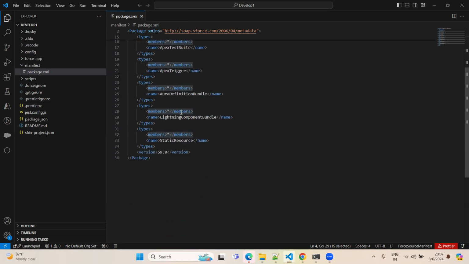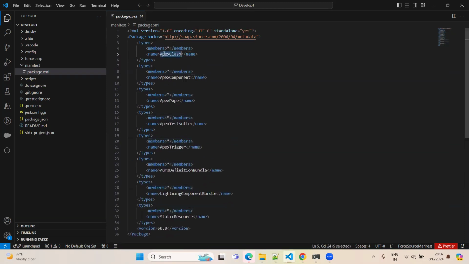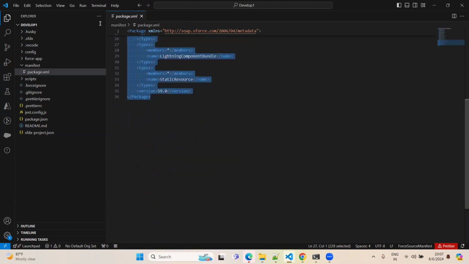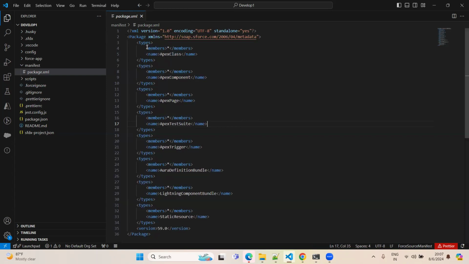So here you will see all the basic components which come in Salesforce. This is the format for package XML. If I go with the first one, you can see the type. Member asterisk means whatever file is created as part of an Apex class will be considered for validation or deployment when we utilize this package XML.